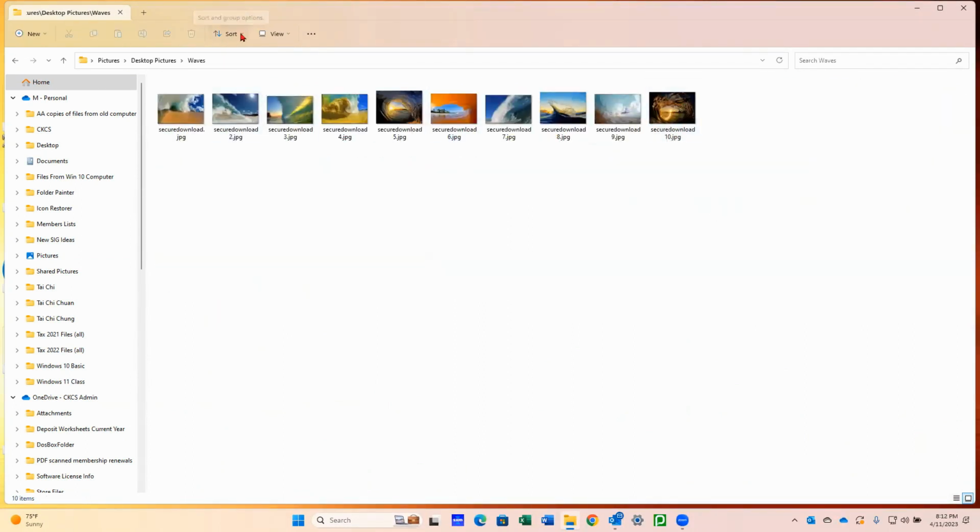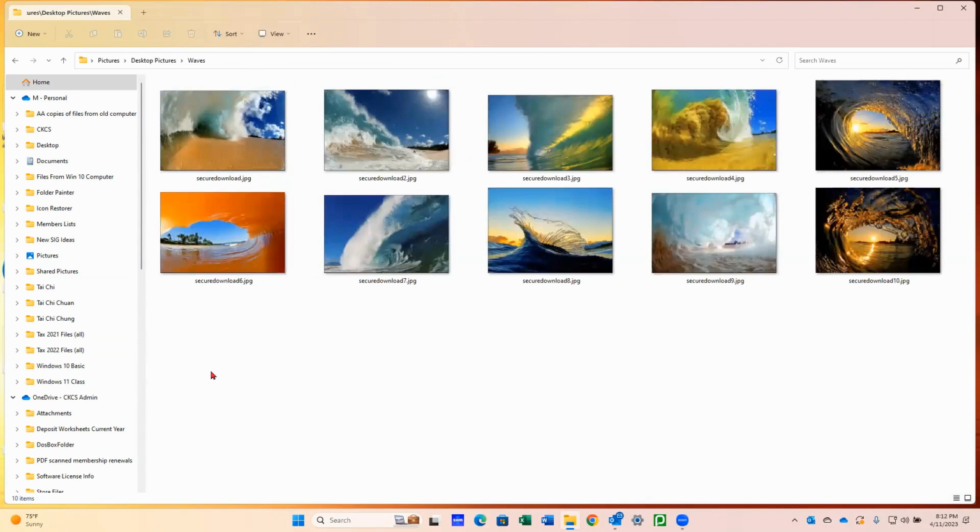Let me see, view, extra large icons. Those are pictures I saw on the internet. I could not download them. So I used the snipping tool to cut them out. And I use them for desktop backgrounds every now and then. But I wouldn't have those if it wasn't for the snipping tool.